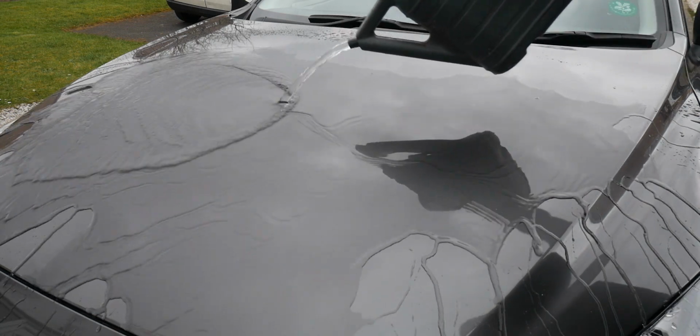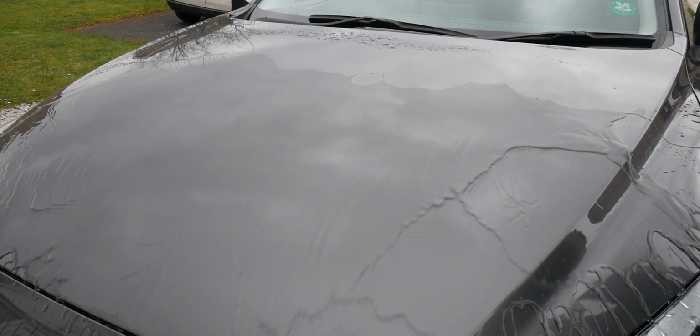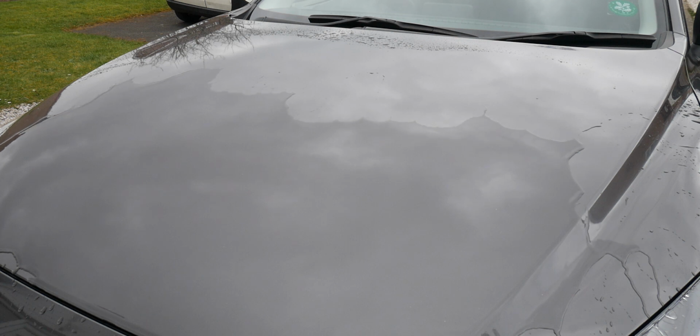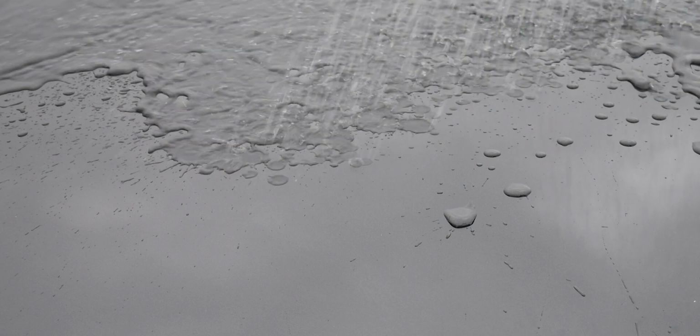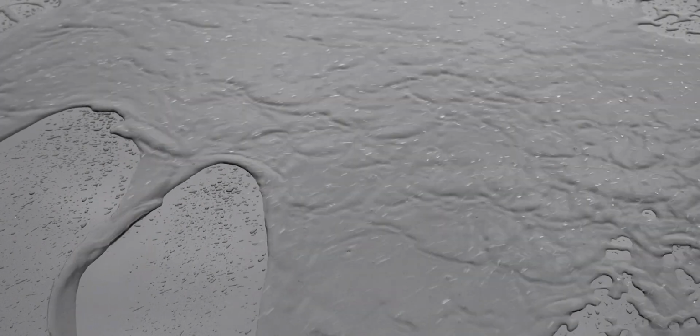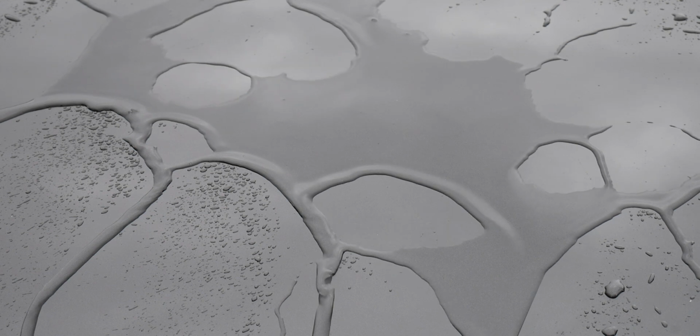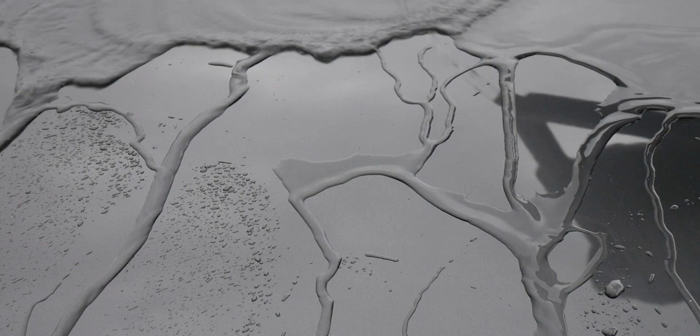Not the fastest sheeting product, but again, it is more of a versatile quick detailer rather than a dedicated spray wax or spray sealant or anything like that. It's just a great all-round quick detailer that will do a little bit of everything, but it does it all rather well, to be fair. So yeah, not the fastest sheeting product, but it does offer a little bit of protection compared to what was on there beforehand, which was basically flat as anything.